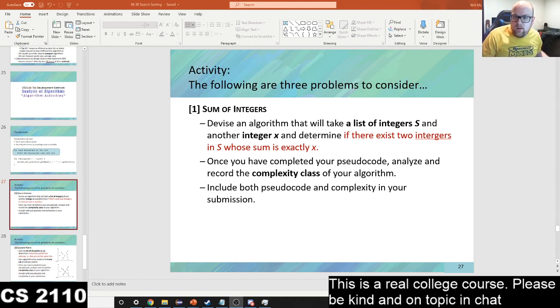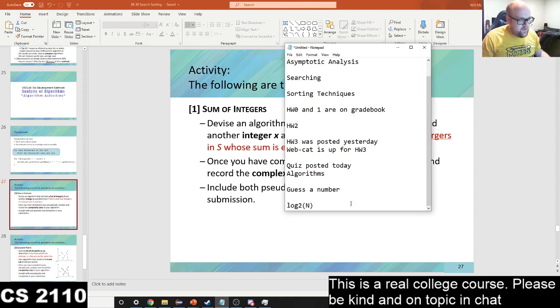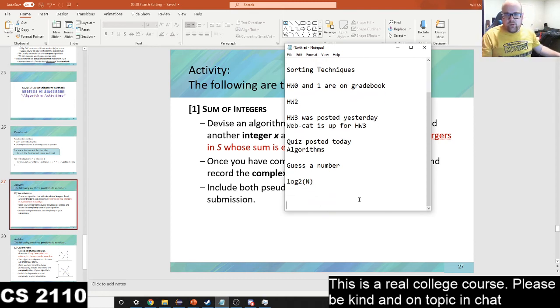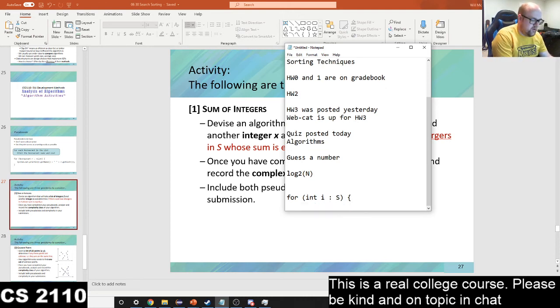All right, we're back. So, does anyone want to? So we saw David share their solution, and I think that's a way to word it. Let me try to word one this way. Let's try this. For int i in S. So this is how I would write the pseudocode to David's solution, or the Java code.